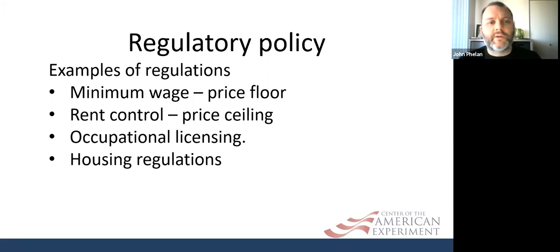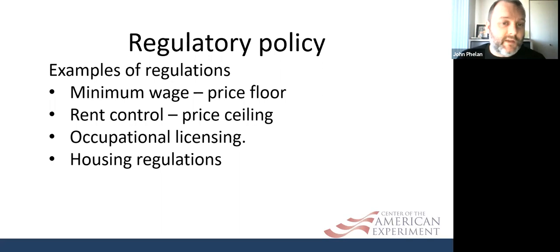Another one, and I think this is interesting for several reasons, is rent controls. Now, rent controls are kind of like minimum wage laws in reverse. Where minimum wage laws are price floors, rent control laws are price ceilings. And what they say is you can't charge more than this for a particular product or service, in this case, housing. But again, remember the minimum wage laws just amputate the bottom of the labour supply curve. All rent controls do is amputate the top of the housing supply curve. And there is actually a recent paper that's very interesting that shows that when you liberate housing supply, people move up into these expensive places, and that reduces prices lower down. Because if these rich people can't live in these nice places, then they move down, and that pushes everybody down.